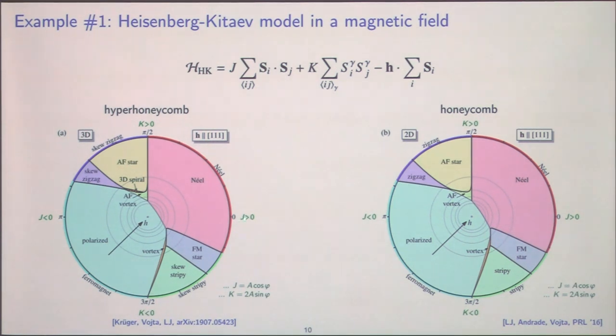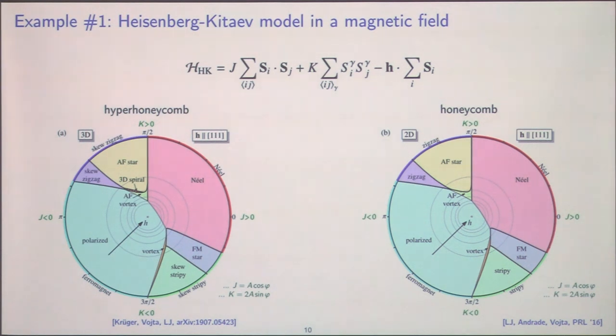So for phi equals zero, which would be this point here, we just have an antiferromagnetic Heisenberg model. And therefore, of course, the ground state is a Néel ordered ground state. And then if I go along this circle, here at pi half, I have the extensive classical degeneracy of the Kitaev model. So that's the antiferromagnetic Kitaev model at this point. And then here at pi, I again have the ferromagnetic Heisenberg model with its ferromagnetic ground state. Now, in the radial direction, I have plotted the magnetic field. So here at the outer circumference that is h equals zero, and the inner point is h equals infinity.